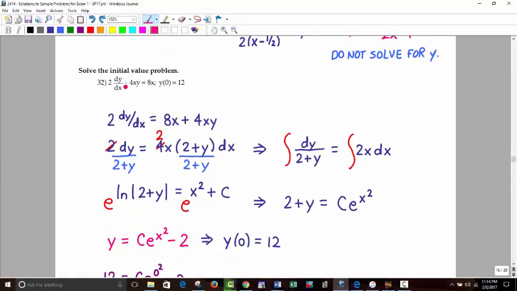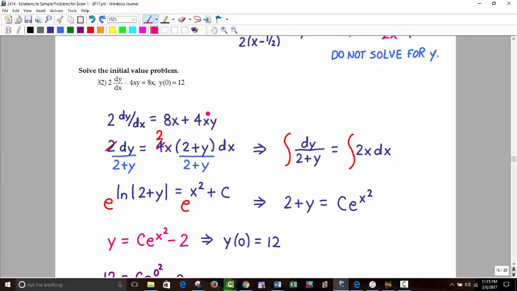So let's see, leave the 2y dx for a minute. I don't want to multiply by dx, usually my first step, but not in this case. It's because I have that minus 4xy, so I don't want to do that. I want to move the 4xy over first before I do that. So you see I added it to the right side now. Okay, so now we have it. Now I can then bring the dx up.